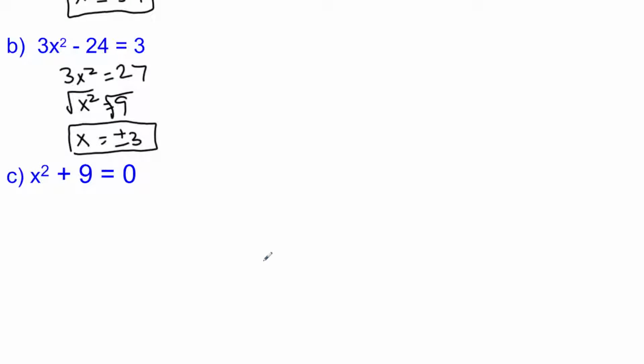And then my last one, kind of something funny happens. When I subtract this 9 over to get it by itself, I get that x squared is equal to negative 9. And then I'm going to say let's square root. Okay, and here's where I run into the problem. x equals, okay, well, what's the square root of negative 9? We don't know yet, so we're kind of saying, sorry, I can't give you any answer. So for right now, we're going to say there's no solution.